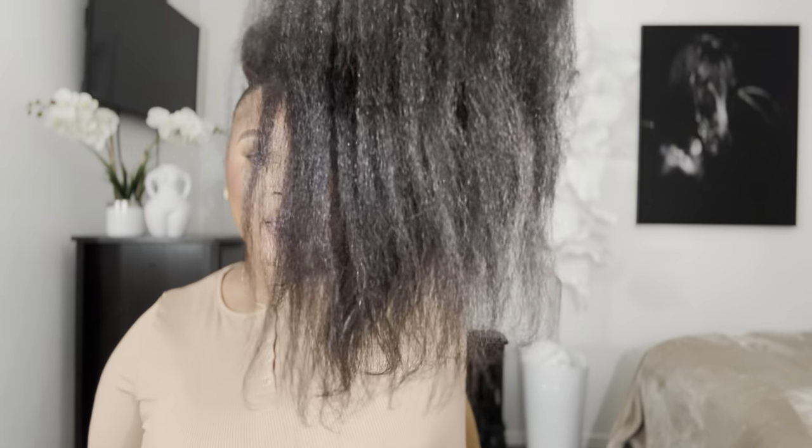So yeah, let me go ahead and slick my hair down. I don't know why I put it in this high ponytail when I knew I was gonna do a wig today. But anyway, it looks good. Even the ends look really good. So yes, let's get into this install.